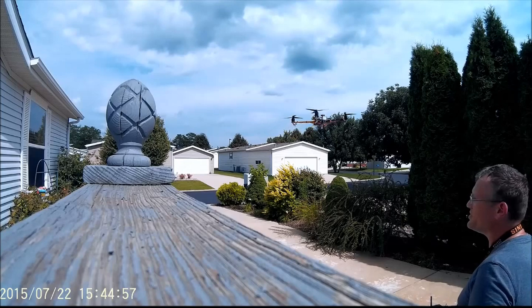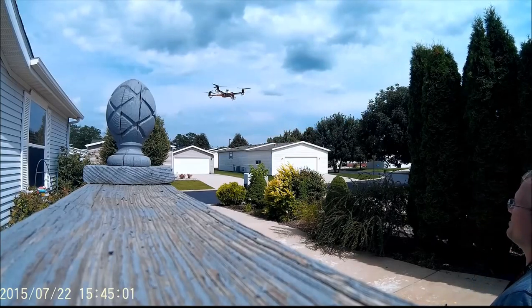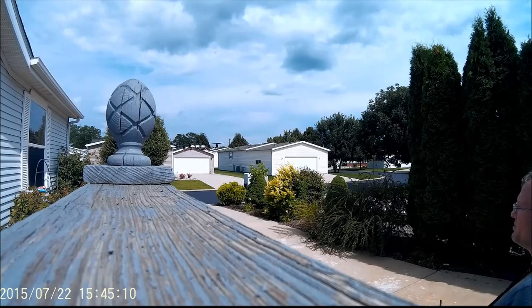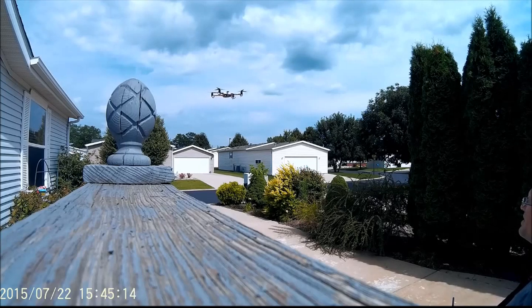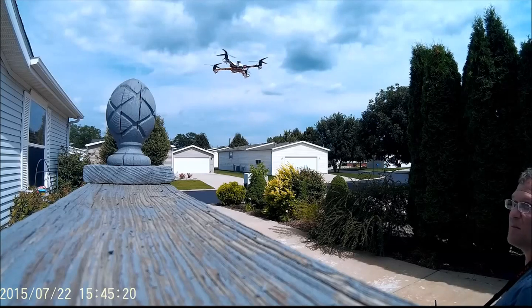This is in attitude mode. As you can see, I'm not getting that horrible drift anymore. It's got some drift, but I mean, nothing right now. I've got just some throttle input. I mean, it's nice. This is completely night and day compared to what I had.